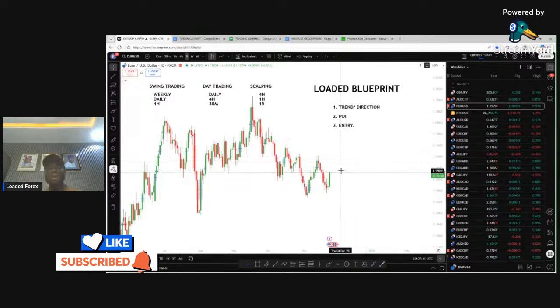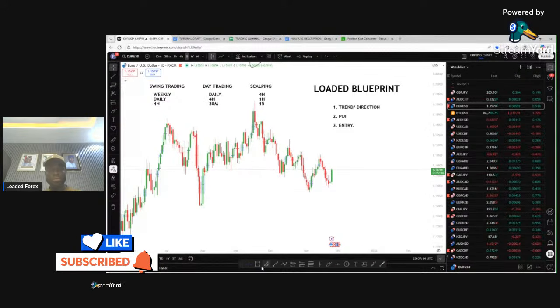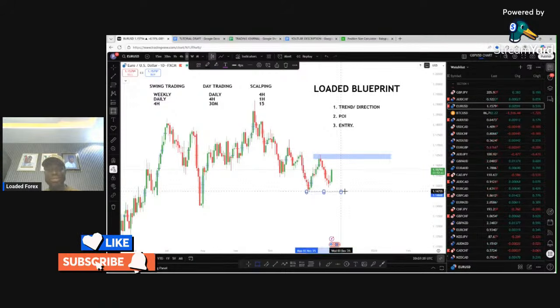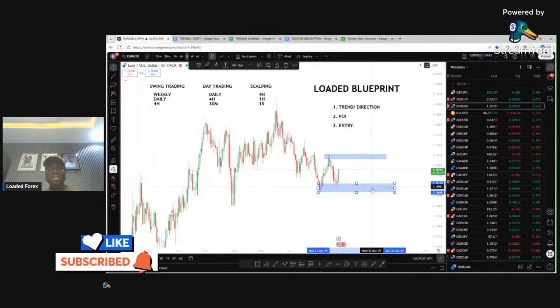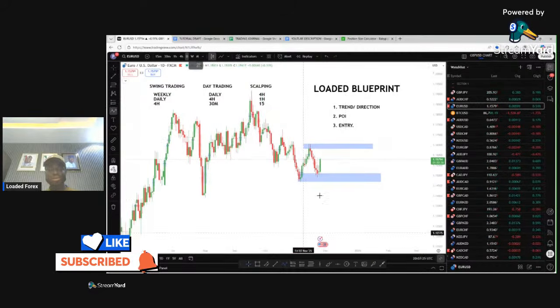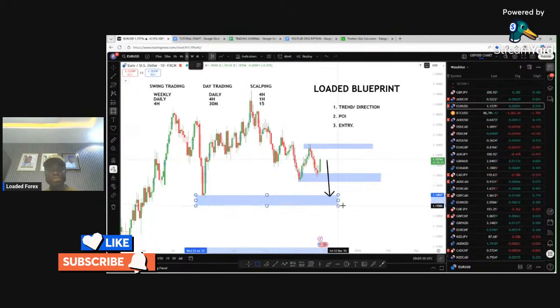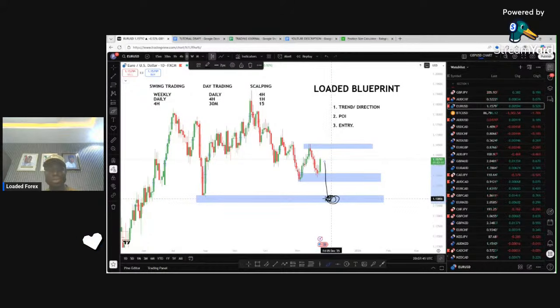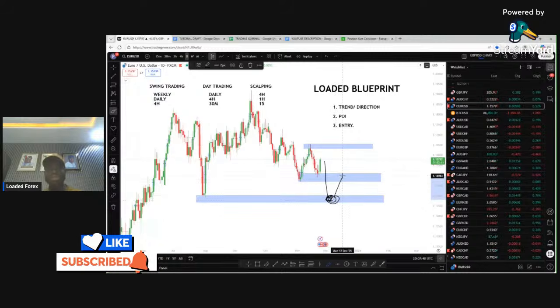So what is going to be our bias on this trade right now? We'll be looking for price to either break this to the upper side, or break this zone to the downside, sorry. So we want a daily candlestick that will close below this support, then mitigate this future support around this zone here. If the price action breaks this to the downside, this place is going to be the next support. So we will wait for this support to push the price action back to this resistance so that we can take a sell opportunity.